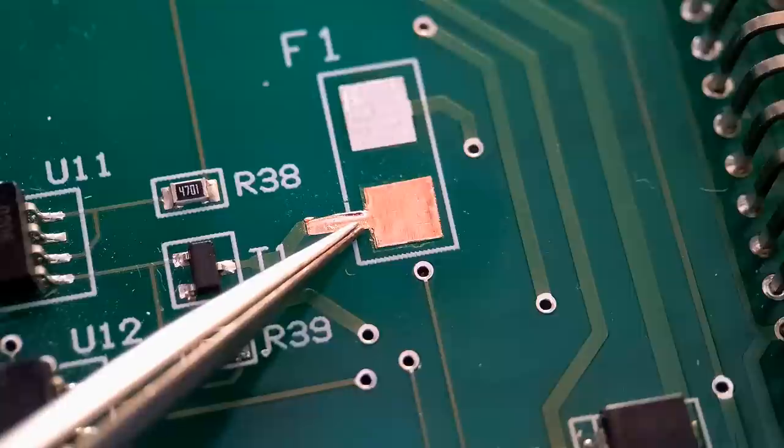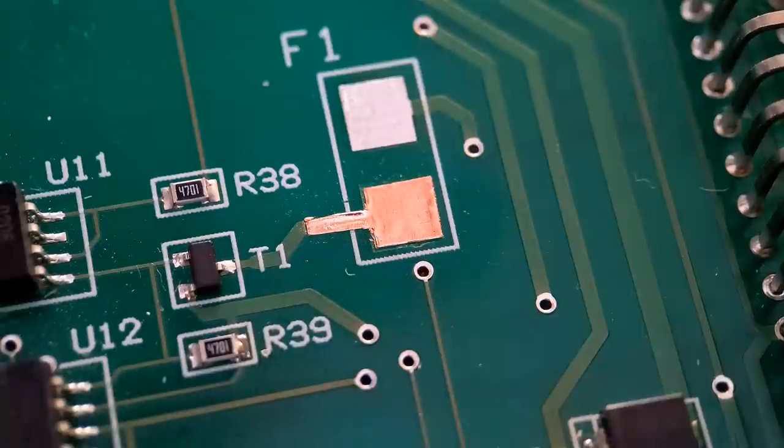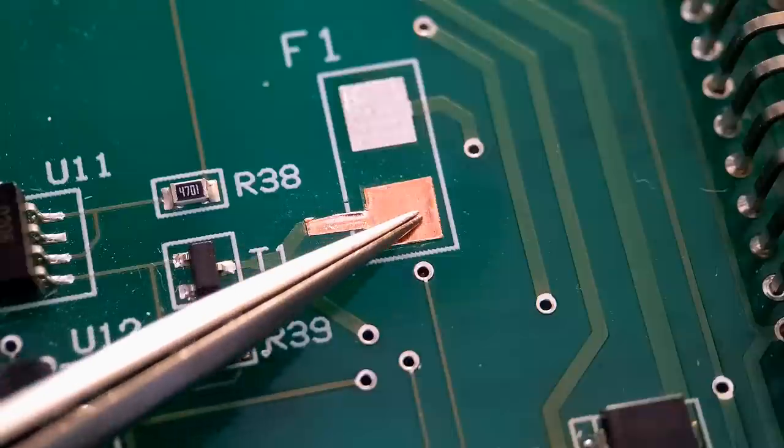But I'm not going to actually use that adhesive. I'm going to take this back off, clean the adhesive off. I'm going to basically put a PCB glue under the pad and trace. I'm going to use one called Tack Pack. It's not ideal when using glue underneath pads.